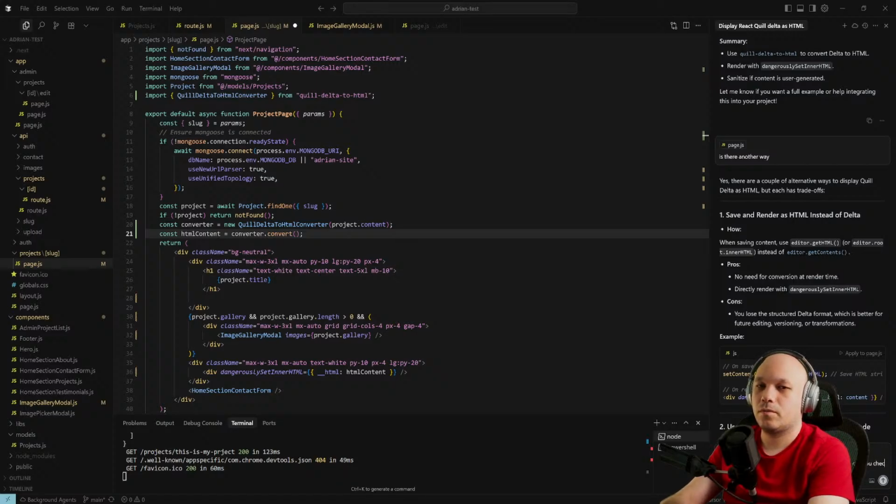Can you check and see what is wrong with my code in app project?